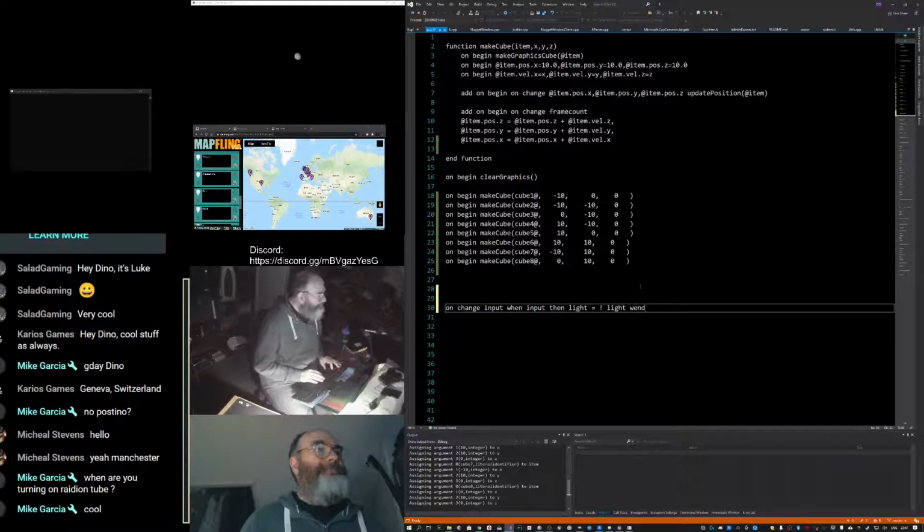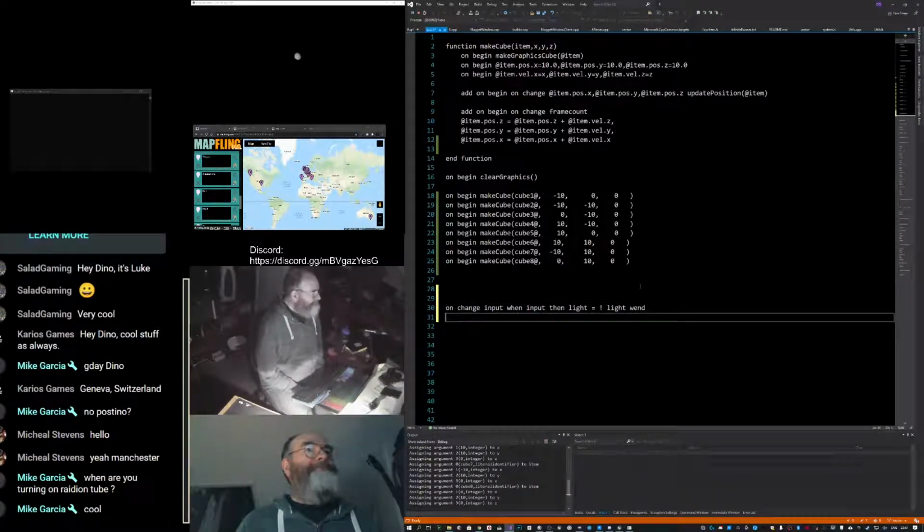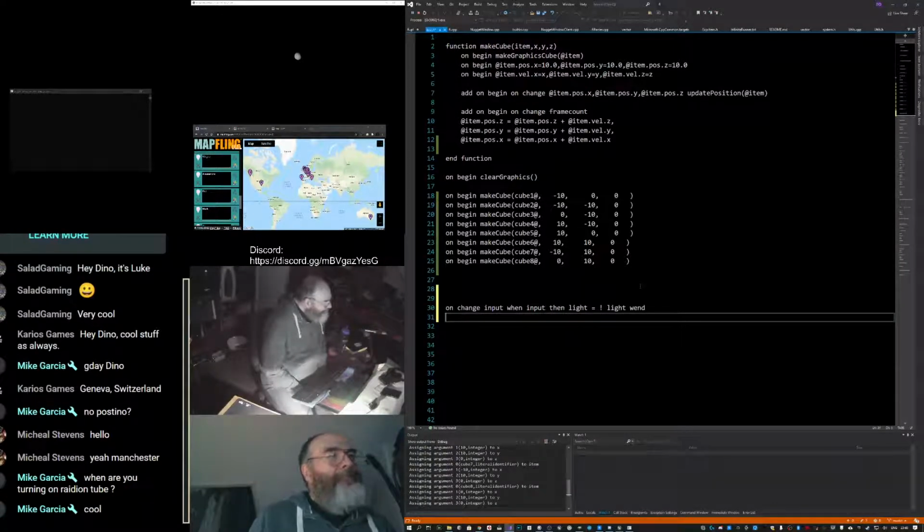Wend. I'm just checking it. Yeah, that looks good. And that is the program in Phi to say when the button is pressed, toggle the light.